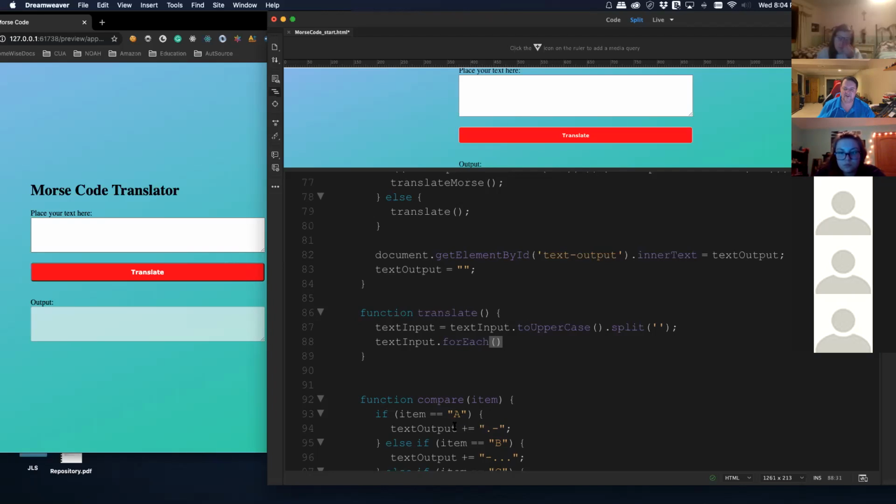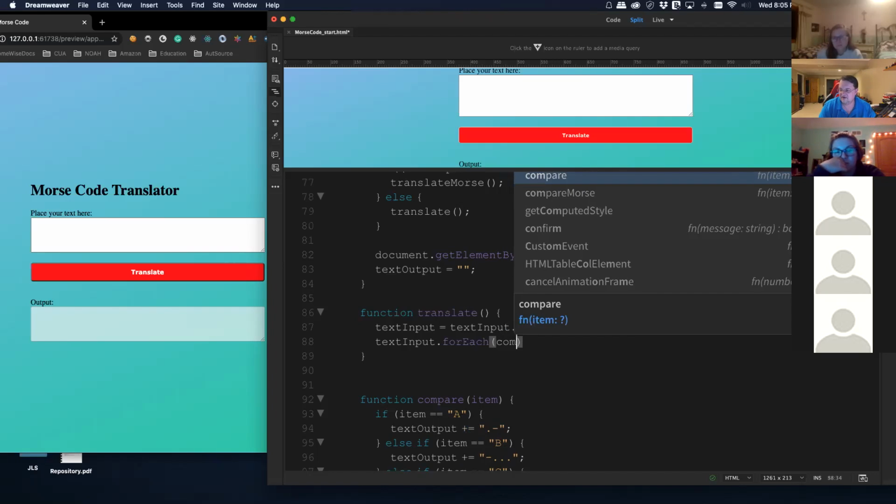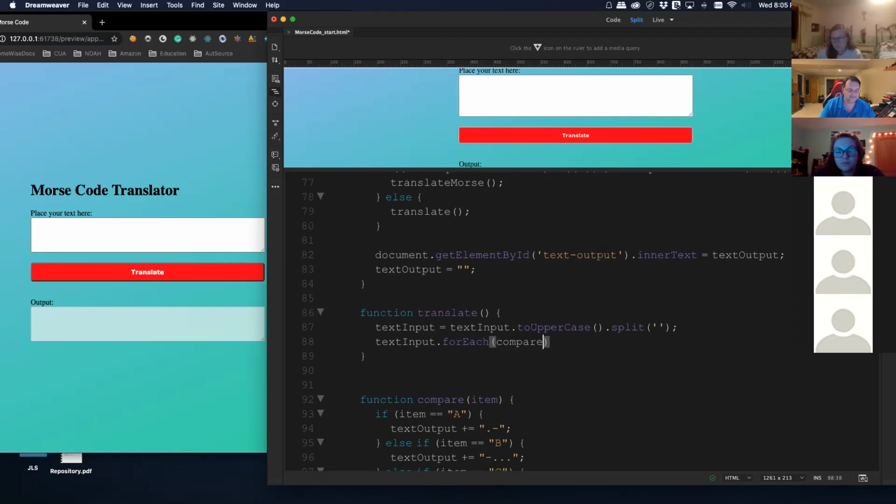And then if it has a hit, it puts the result into our output. And if something's already in there, it adds it afterwards. Okay, so forEach, compare. Okay.